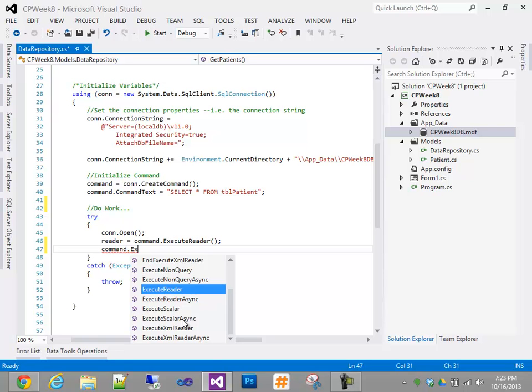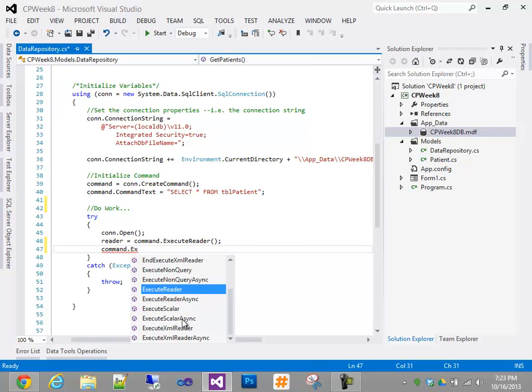When you do an insert, you can run an insert statement, and then right after it, inside of the same transaction, you can say select identity. What select identity does is it will return to you the primary key that was given to the row that you just inserted into the database. So if you do an insert statement into a database, you want to know what the primary key of that row is, so that you can then assign it back to your object. So by using execute scalar, running the insert and the select in the same command will return you one value, which will be that primary key.